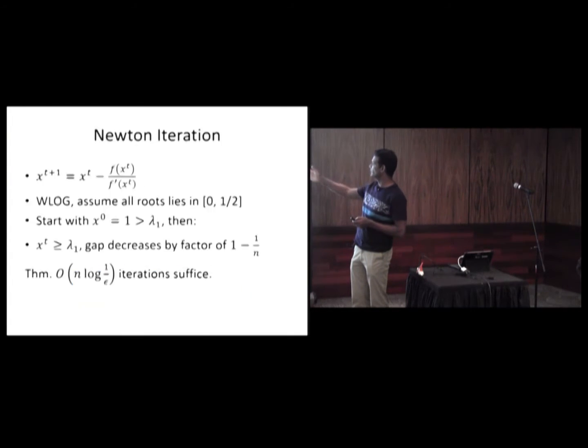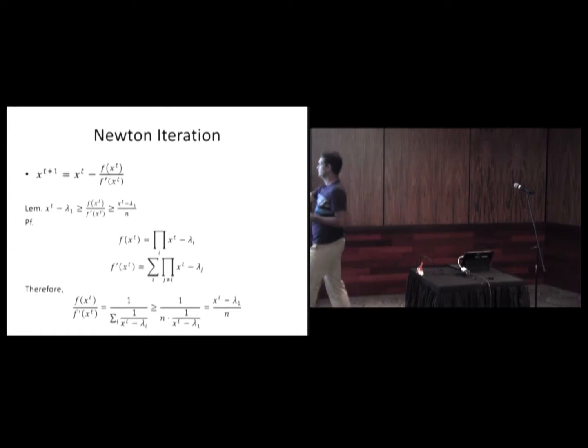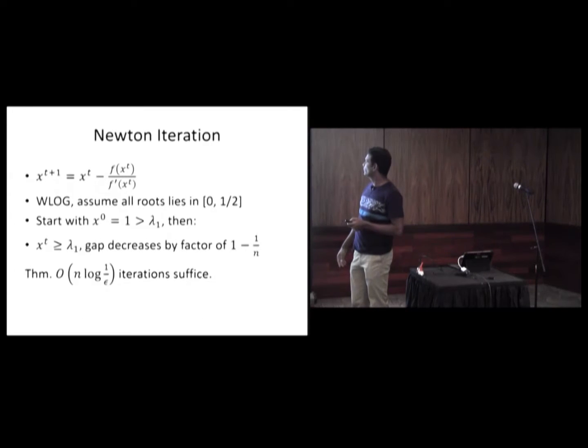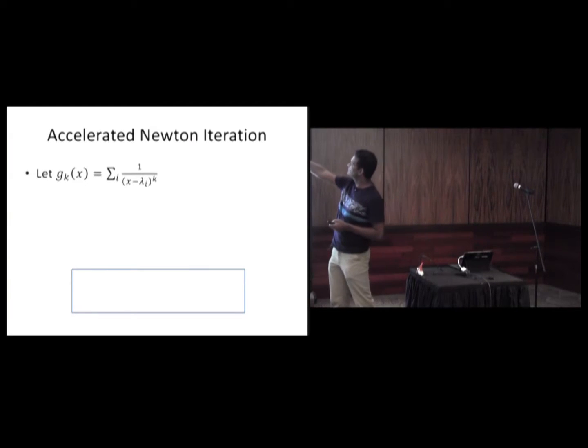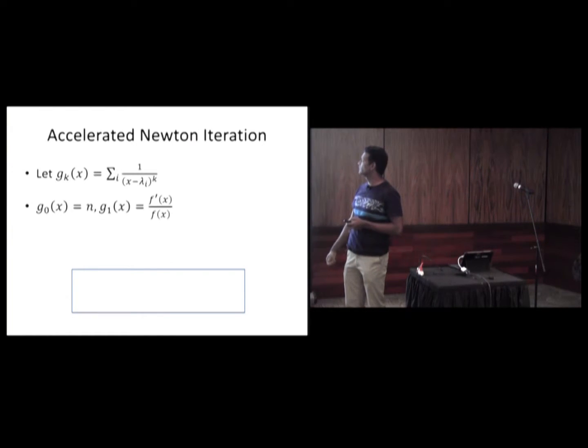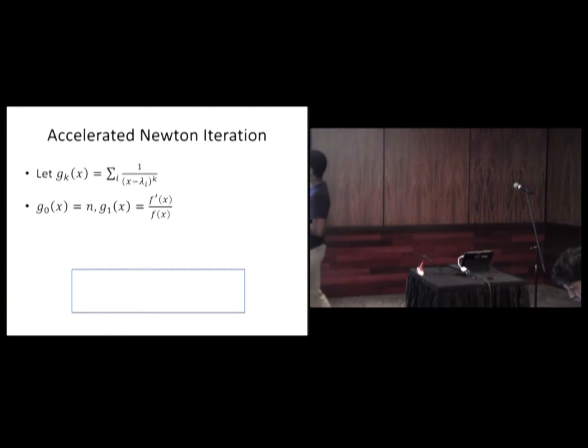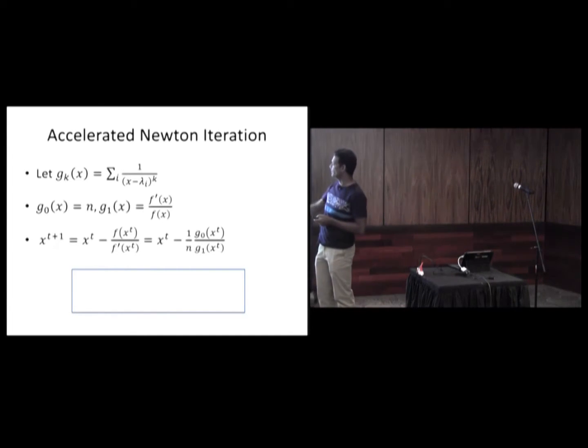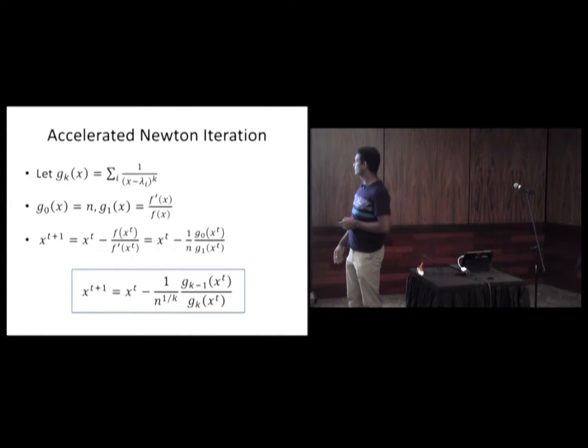Take this function. Recall the function that we got for the ratio in the increments. We got this function, which is the reciprocal of the sums of the inverse gaps. So now, what we'll do is we'll take this function g_k(x). So it's the sum of the kth powers of the gaps from the current point to each of the roots. Remember, the current point is higher than the largest root. G0 is n, G1 is f prime over f. So the standard Newton iteration can be rewritten using this g as x_t minus 1/n of this ratio. The n is just to cancel the G0, and G1 by definition was f prime over f. And now here is the accelerated one. We'll use the same function, but kth power to k minus first power, and we'll normalize by n to the 1 over k. That's the whole iteration.